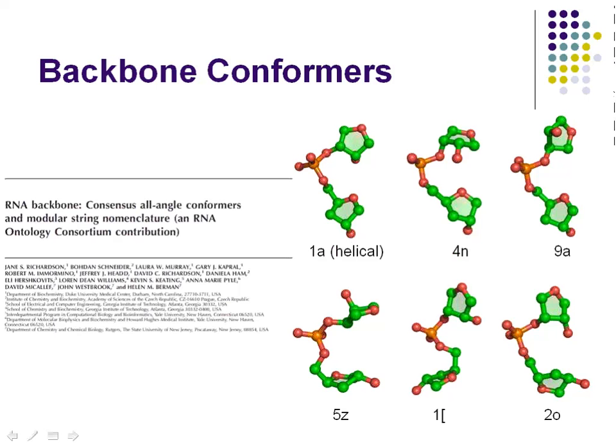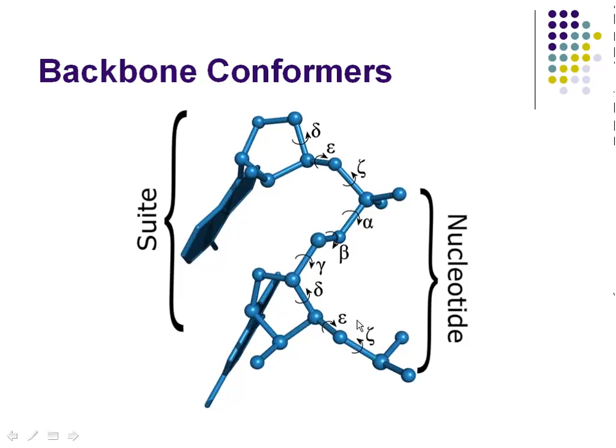There's lots of other things. You can see 4N, 9A. There's a couple of things that I wanted to point out about these backbone conformers. The first is that they use the suite division of the backbone. Typically when you think of the RNA backbone, you think of nucleotides. The backbone conformers use suites, so it's going sugar to sugar with a phosphate in the middle. As I mentioned, people typically think about nucleotides, where you're looking at phosphate to phosphate with a sugar in the middle. So you can think of suites as being half offset from a nucleotide. One suite contains the first half of one nucleotide with the second half of the previous nucleotide.